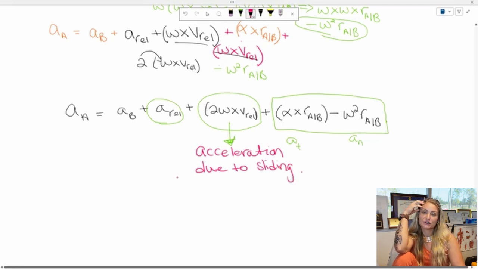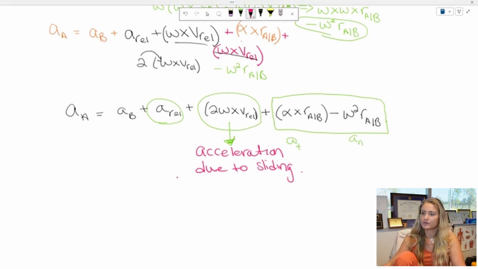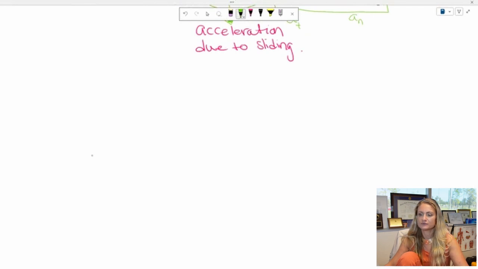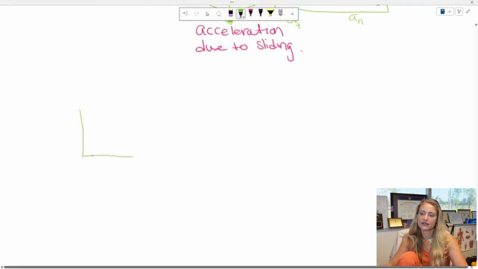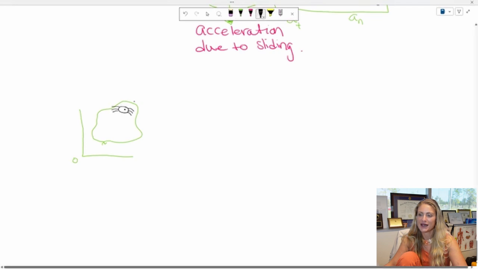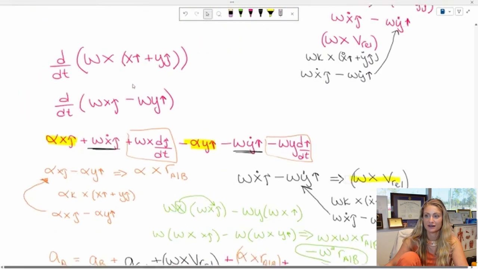So you should be asking yourself, okay, well, when does Coriolis acceleration come in? Well, that's our third topic. We can build another scenario. I can say that I have my inertial reference frame, and inside my inertial reference frame, I have a rigid body. And on my rigid body, I'm going to have a little spider. And my spider can move any way it wants, okay? It's not constrained to a motion.